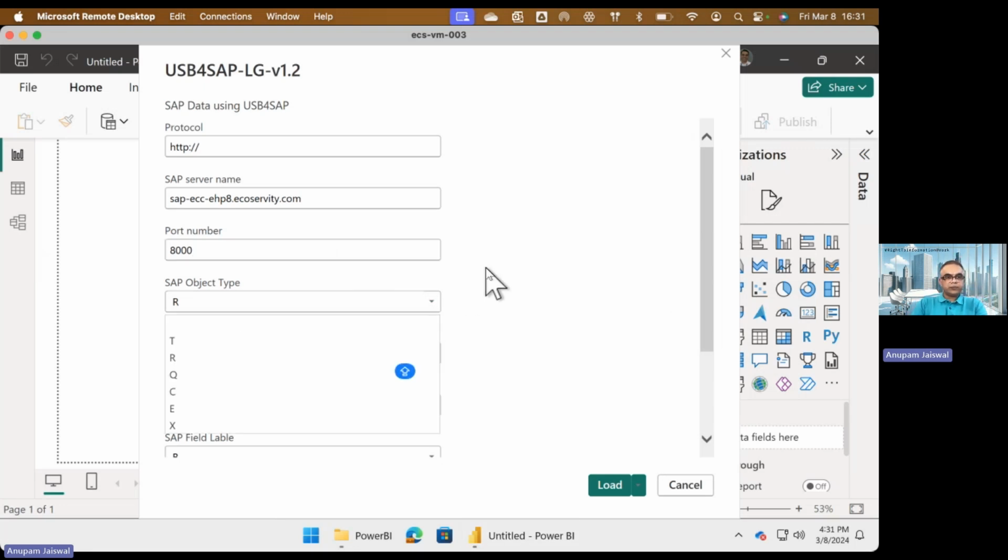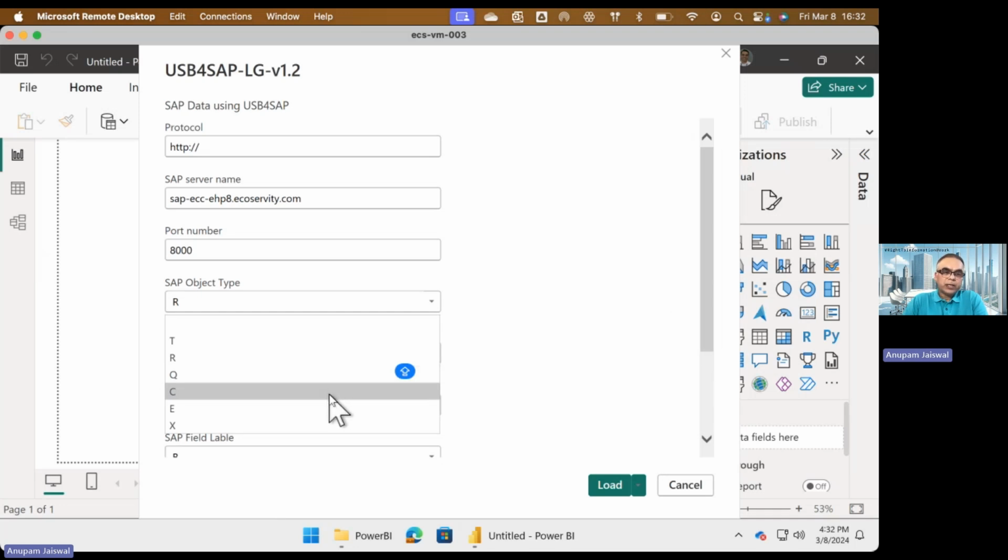Then you see you get a few options. Let's talk about those options very quickly. So you might be wanting to get reports from SAP, and that's your option R. Then also some of the times you might be looking for tables or views from SAP. There's 850,000 of those in your SAP system. So you can be extracting those to your Power BI. Some of the business users, they might be creating their queries on SQVI in SAP, and that's supported for extraction here.